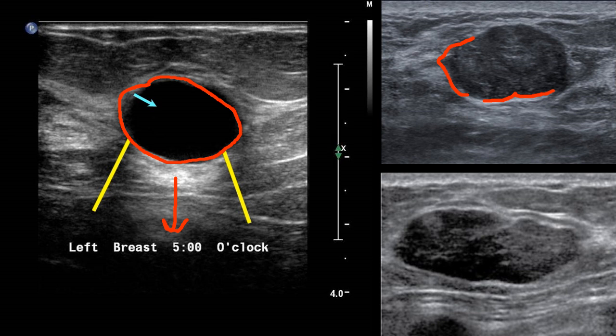This bottom picture here, I see all of the borders pretty well, and I can't call this oval, but I can certainly call this lobulated because I have one lobulation here, and then I have some other lobulations here. So would I call that macrolobulated or microlobulated? Probably call that microlobulated, and I would want to question that further.